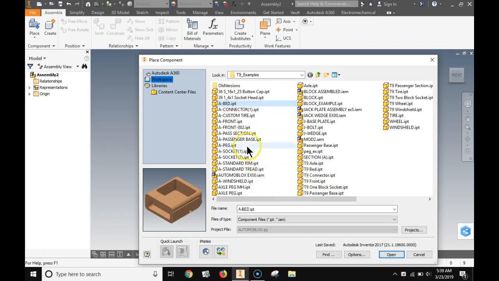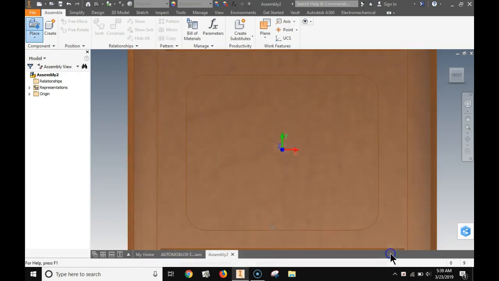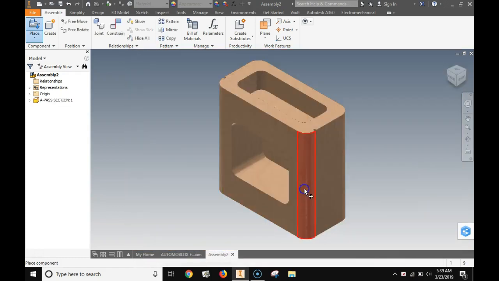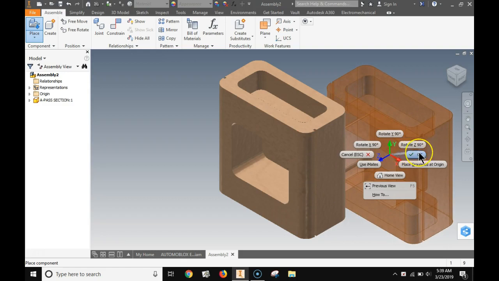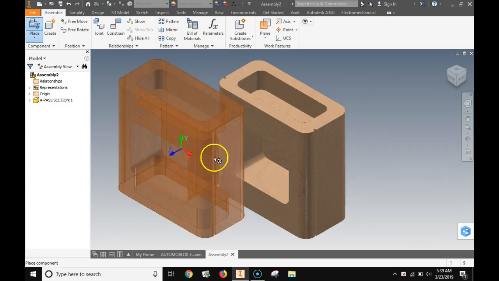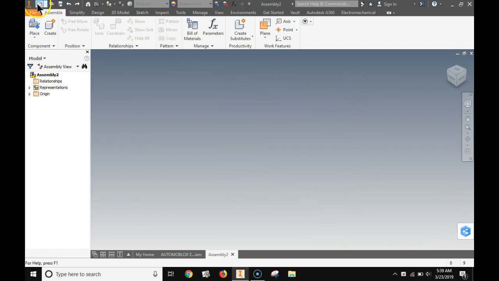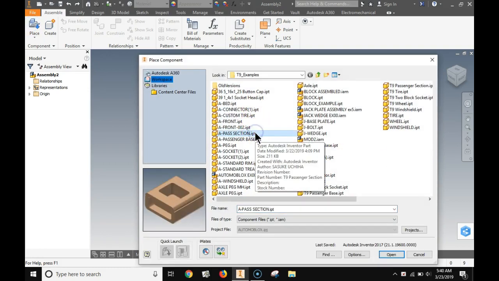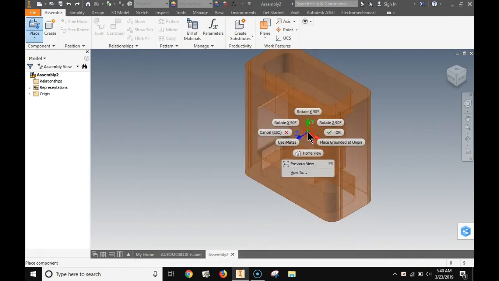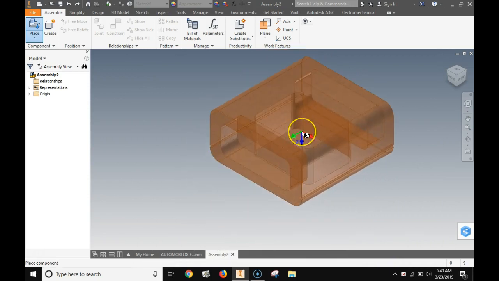And then we'll add the windshield. We're going to start with the passenger section, and you just find it and place it. Ooh, I really don't like how that is, so we're going to click. I believe I rotate some stuff around here to make it arranged properly. So, trying again. To speed this up, what I would suggest is place the part, and if it's not what you want, then go somewhere else and place it again and rotate it, and just put a bunch of parts out until you get the view you want, and then delete the ones you don't need.